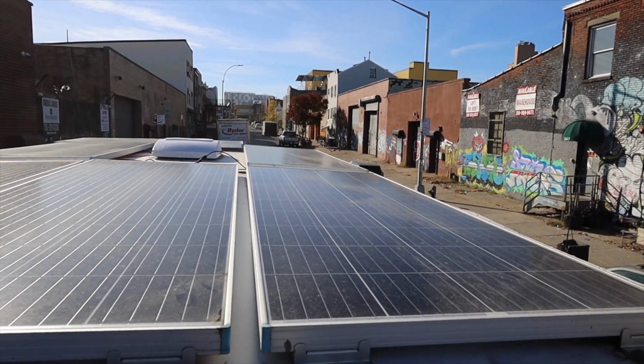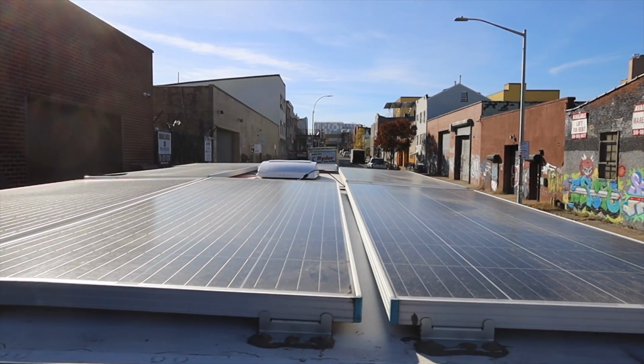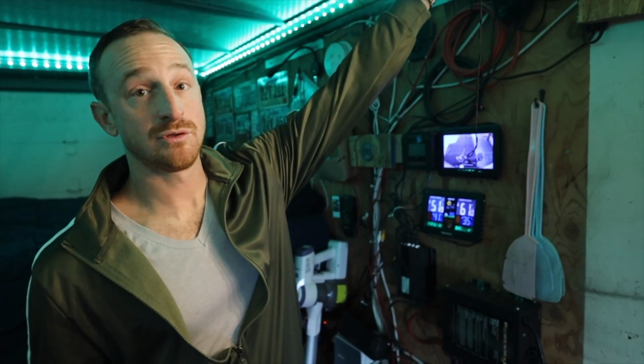This section is the powerhouse of the whole truck. So as I mentioned, I live and work from here. And on most days I'm in places that have pretty good sun, so I rely heavily on solar. I started out with 600 watts of solar on the roof. That's 3 200 watt panels. And over the years, I've upgraded to now 1200 watts total, which is pretty much the entire roof, give or take. The PV line's coming in from the solar up here.